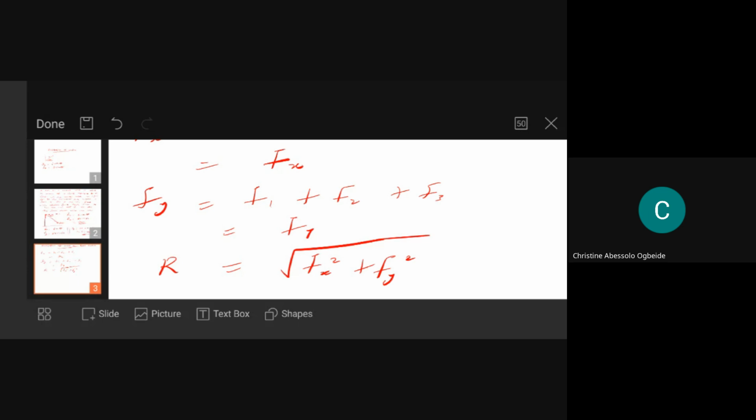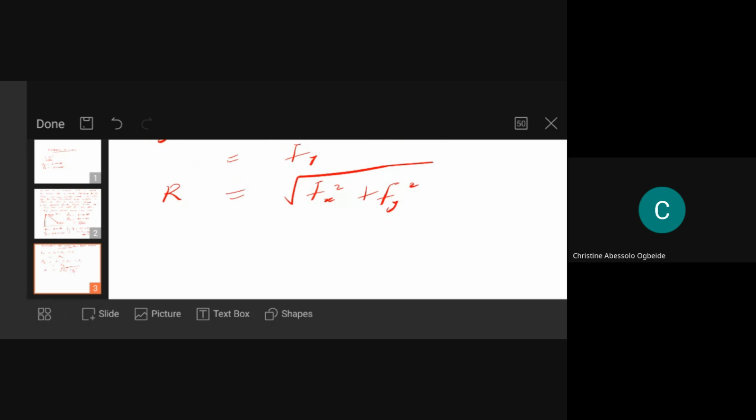So this is how to find the resultant of the vectors when I'm done resolving. The moment I finish adding up the components, the resultant becomes the square root of the sum of the squares of individual components. And then of course, since it's a vector, we need to equally know the direction. So how do we find the direction? The direction can be found by using the formula that alpha, which is our angle depicting direction, is equal to tan inverse of Fy over Fx. So take notes of these two formulas.